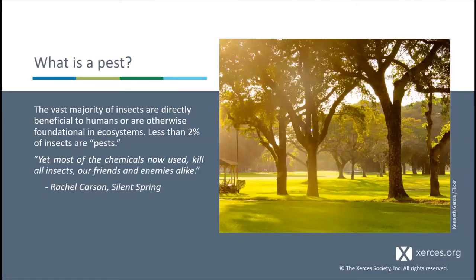So first, to be able to do that, we need to talk about what a pest is. What do we consider a pest? Pests might be competitors with humans for resources. So it could be something like a moth that defoliates forest trees, or a weed species that's out-competing our food crops. We also might consider pests to be some kind of enemy, like the disease-transmitting insects, or rats or mosquitoes, ticks that carry disease that affects humans.